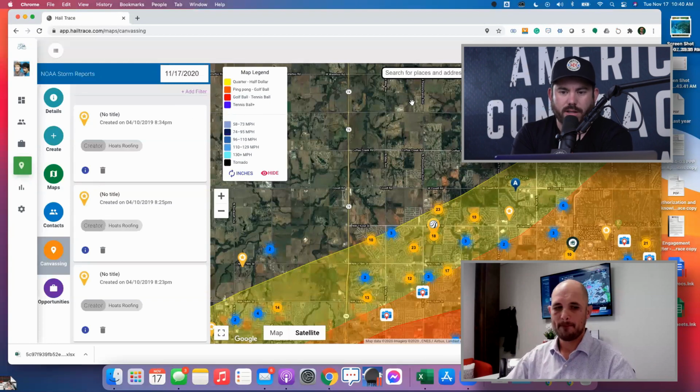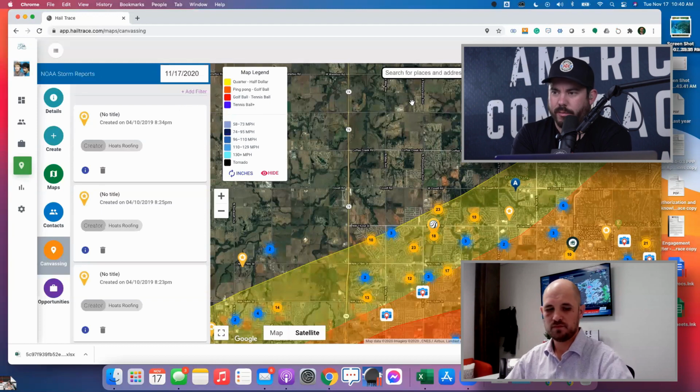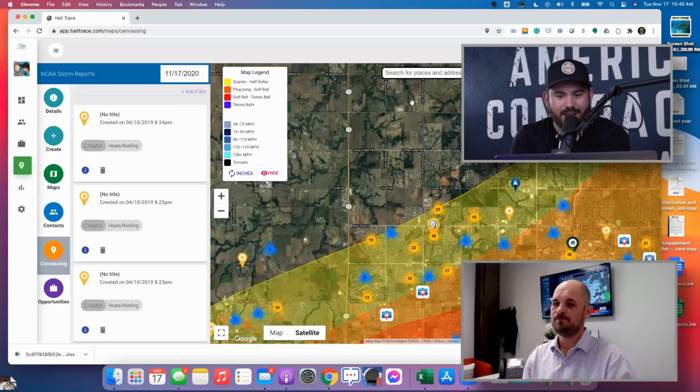Yeah, I love it, dude. Those are some great tools. I can only imagine, back when I was selling 10 years ago, how much of a game changer this would have been. I mean, we just had a basic map that we could go off of. And this is a whole different world.